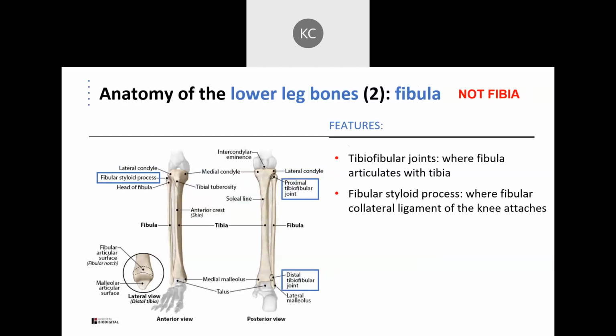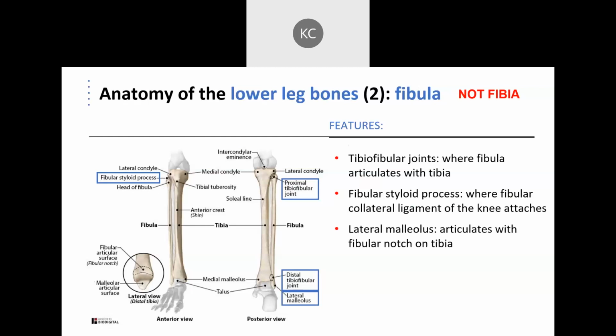So if we move just distal in the tibia, you get to something known as the fibular styloid process. This is where the fibular collateral ligament, also known as the lateral collateral ligament, attaches onto the fibula. So it runs from the femur more proximally, stretches around the side of the knee, and attaches to the fibula. So this is why it's called the fibular collateral, because it runs and attaches to the fibula, right?